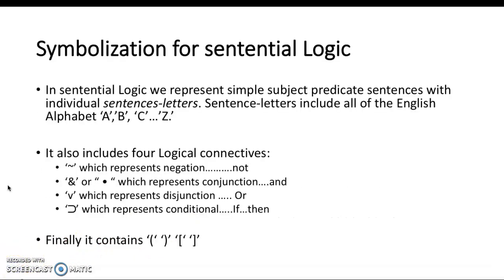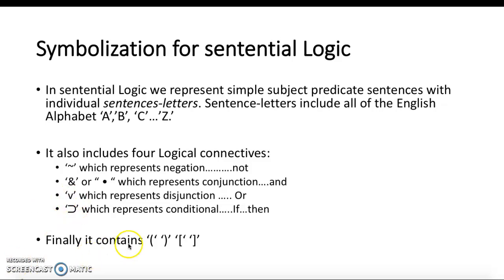Now, in symbolic logic, every simple sentence can be translated to one of the main alphabet letters. And every complex sentence, given that it has at least one logical connective, we symbolize the logical connectives with the following symbols here. So any negation will be symbolized with a tilde, and this is what a tilde is. Any conjunction will be symbolized with an ampersand. This is what an ampersand is. Any disjunction will be symbolized with a wedge. This is a wedge right here. And any conditional sentence will be symbolized with a horseshoe.